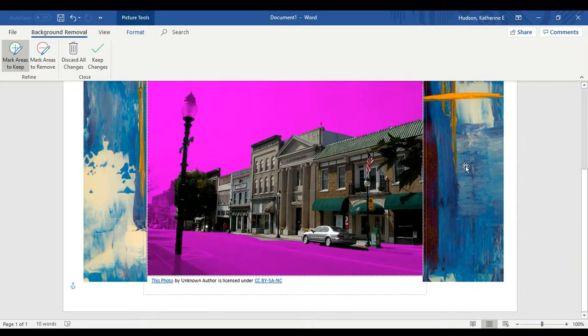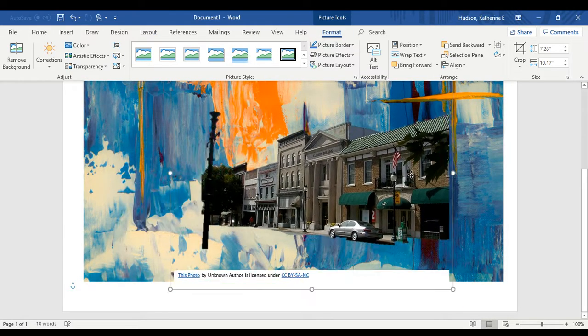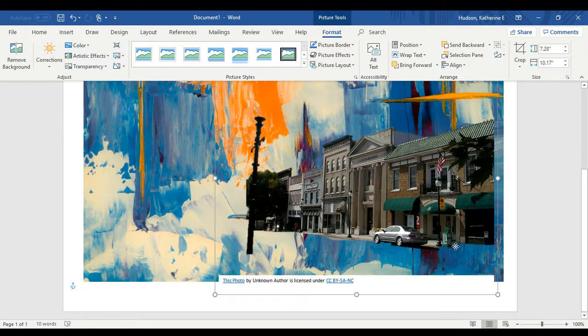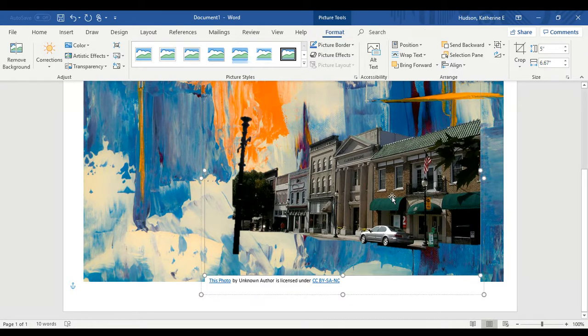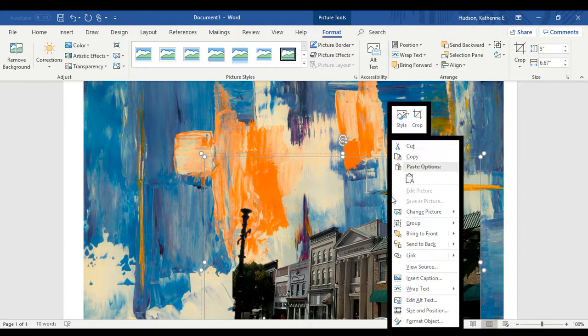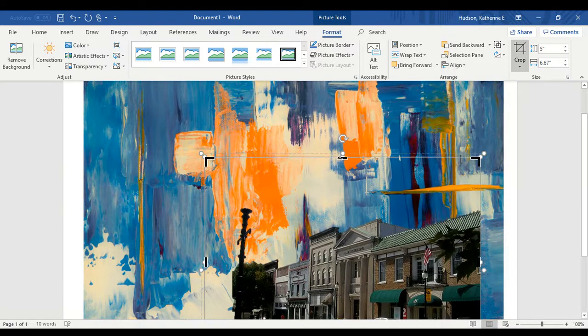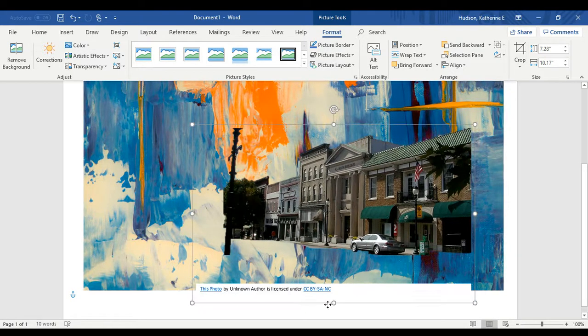I'm going to click over here on my picture, and there's my picture. Now look, if you notice, I can't drag it down any further than that because the computer still thinks that whole thing is a picture. So what I can do to get around that is I can crop it, right click, crop, and I come in down as far as I can without cutting off any of my picture, and come up here as far as I can without cutting off any of my picture. And now that allows me to come down further.